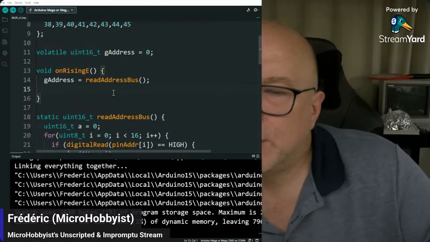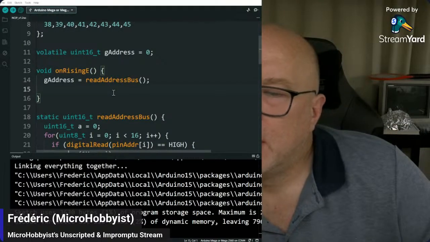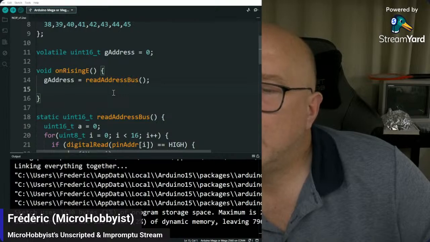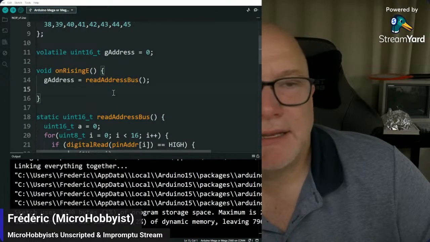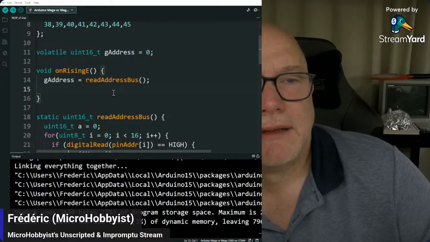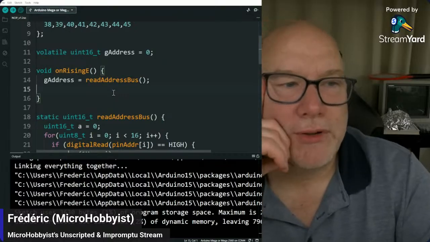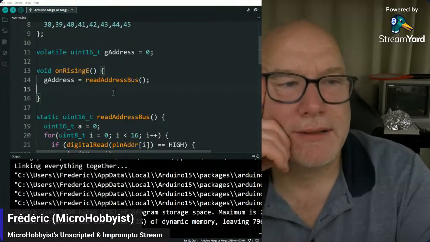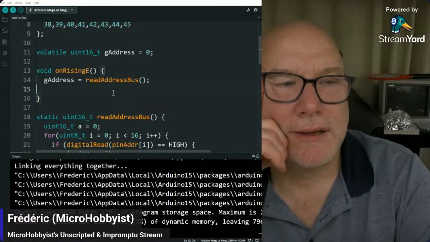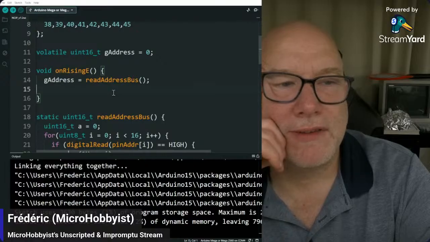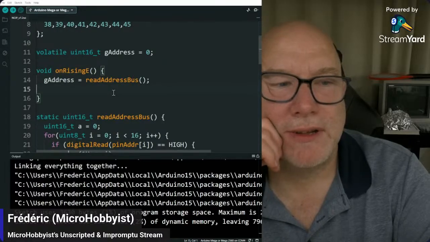So I'm trying to understand what you mean by, François, it will just instead optimize as 0. Without volatile, the compiler could think you're reading gAddress without setting it. So I've put volatile unsigned int16 gAddress equals 0.